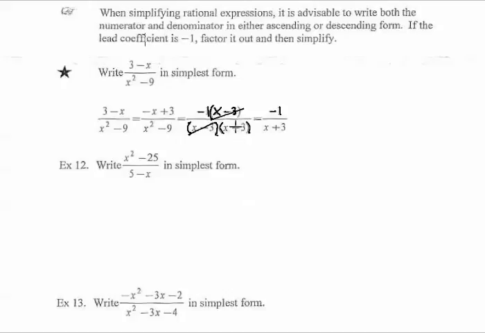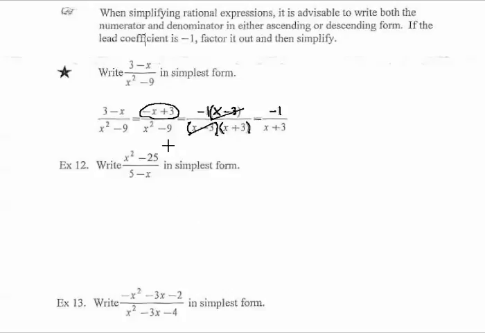Now you may be wondering, well, what about this x plus 3? Couldn't it have canceled out this minus x plus 3? And the answer is no. Yes, they both have a positive 3, but again, this x is positive and that x is negative, the way it's written here. And so the x plus 3 won't even cancel this out. We have to factor out this negative 1 first.